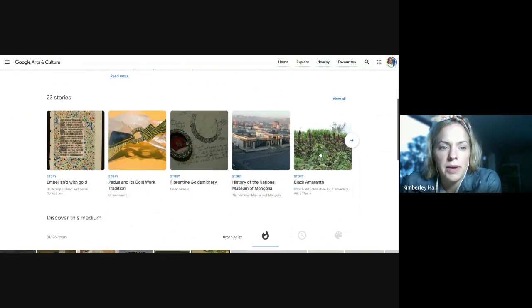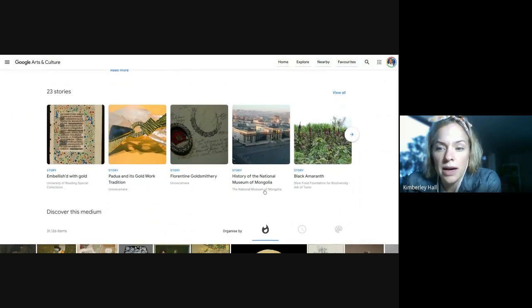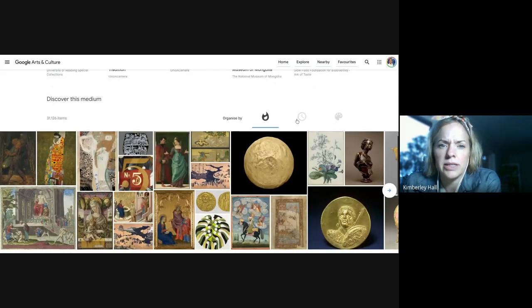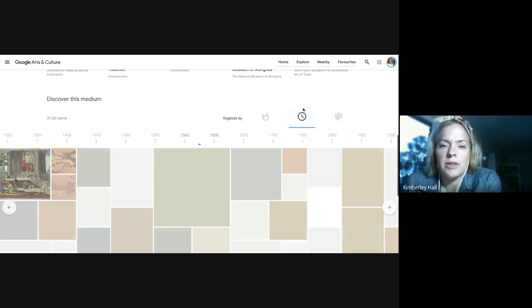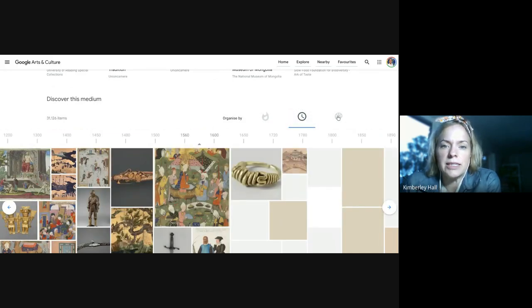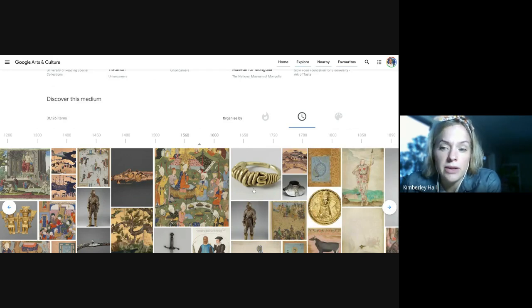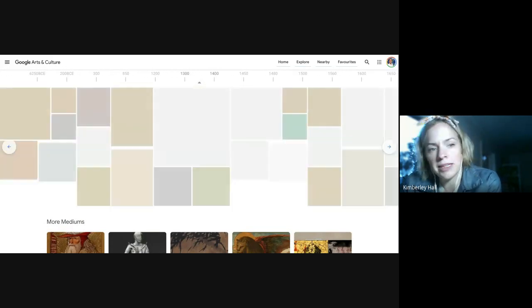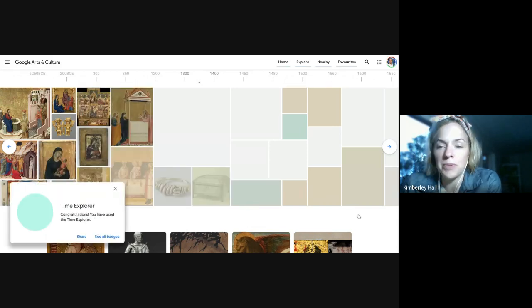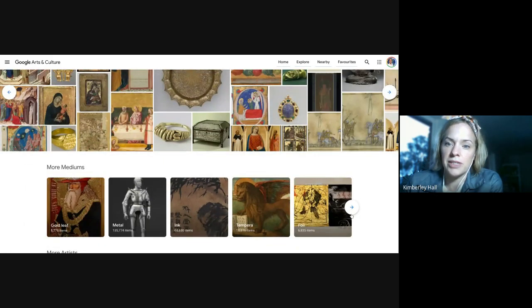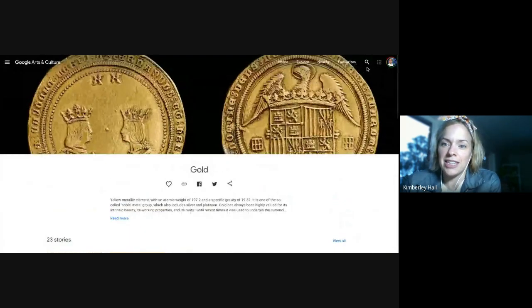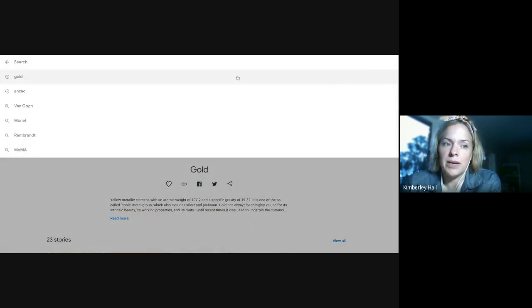And so look, if you discover this medium, you can see 31,000 items that match it, organized at the moment by trends. What's hot? And then you can change it by time. You can do a color palette representation of things as well. There are so many different things that you could search for, and then just track the representation of them over time. The representation of women is always one that, clearly being a woman, I often come back to, but the way that women have been represented in arts and culture over time has absolutely transformed, thankfully. And it can be quite an interesting exploration for kids to just explore.